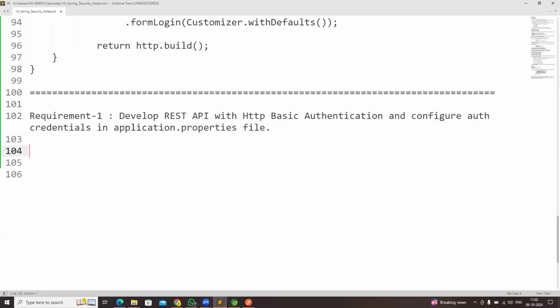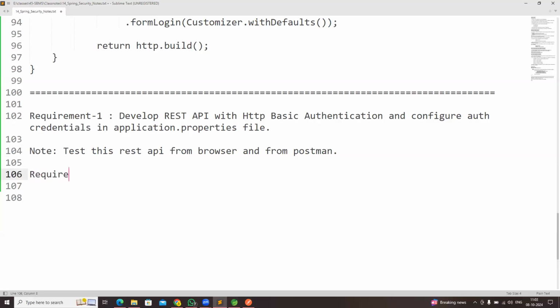Then test this REST API from the browser and from Postman. When you access from the browser, the login page will come. When you test from Postman, you need to send the authentication details in the header.